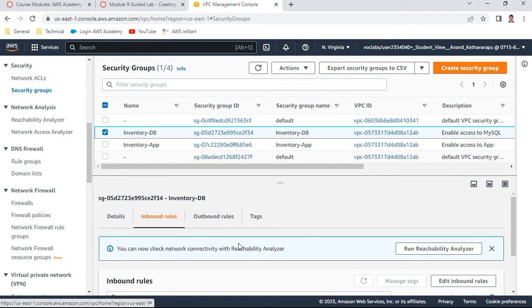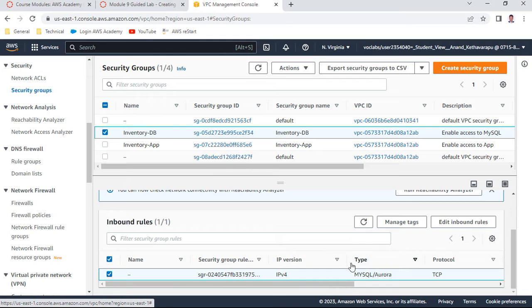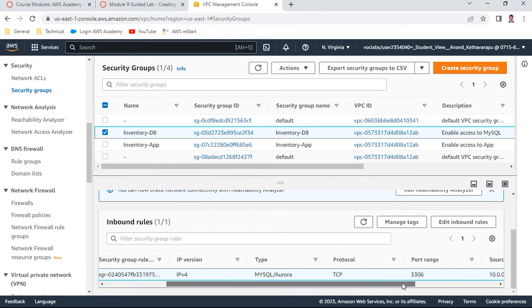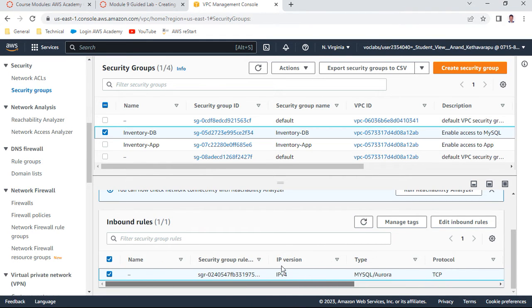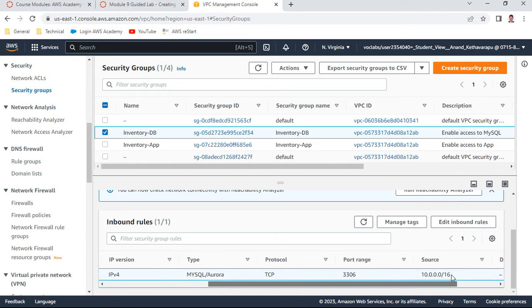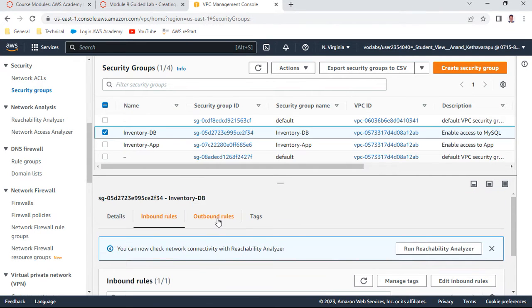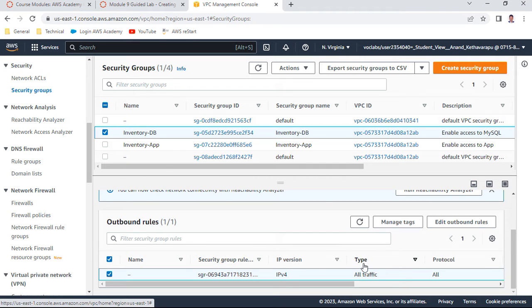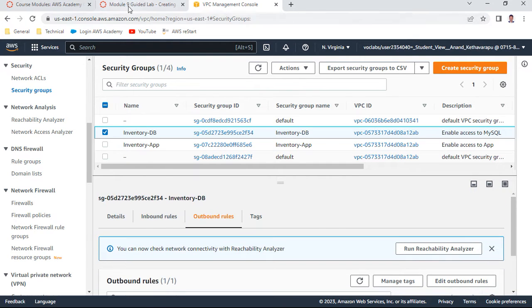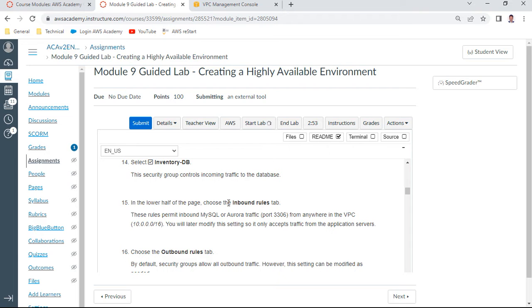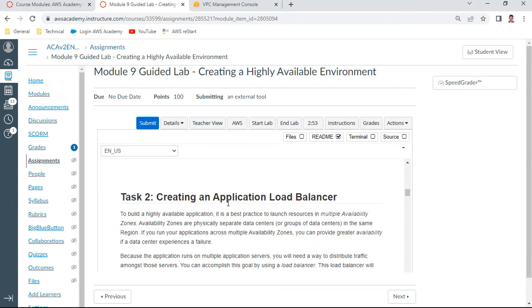In the inbound rules, you have port 3306, the Aurora and MySQL port, open for the source 10.0.0.0/16, the entire internal VPC, so it can be accessed using the private subnet. Outbound, all traffic is enabled by default. So this is about inventory DB. With this, task 1, the inspection part, is over.